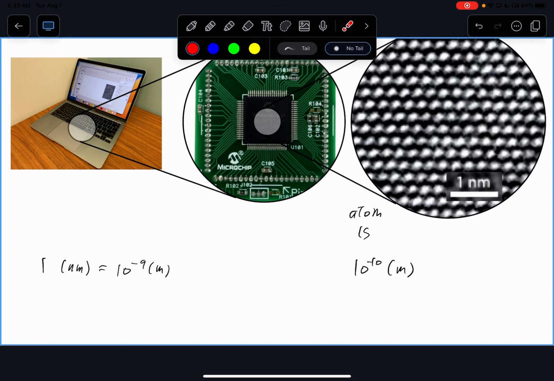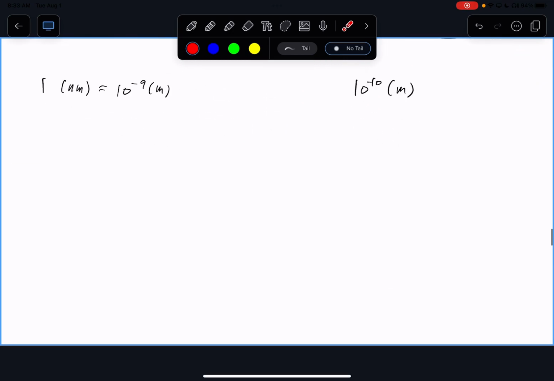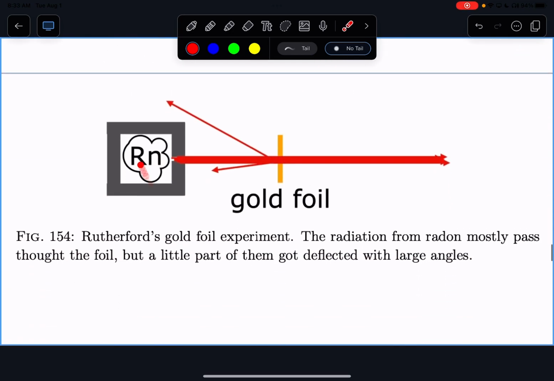So you might think, all right, an atom is not a particle, but maybe it is made with particles. To see if the atom has any internal structure, you can blast it with some radiation. This is an element called radon. It's a gas at room temperature. You can trap the gas. This gas will emit some radiation. You don't really need to know what that radiation is. You just need to know that if you put your hand here, it hurts. So you know it is emitting something out of the gas.